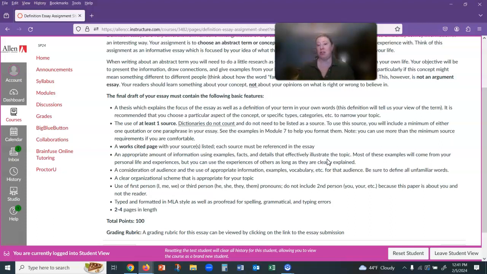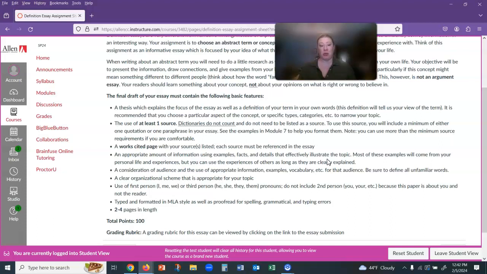A lot of your definition is going to be based on your own personal feelings toward that word. So a lot of times students pick a concept that they either have a lot of personal experience with, or one that they feel pretty strongly about. So they might be a veteran or something, and so they choose the word freedom, or something that has to do with service, because they feel a little bit differently about that than just the average person might.